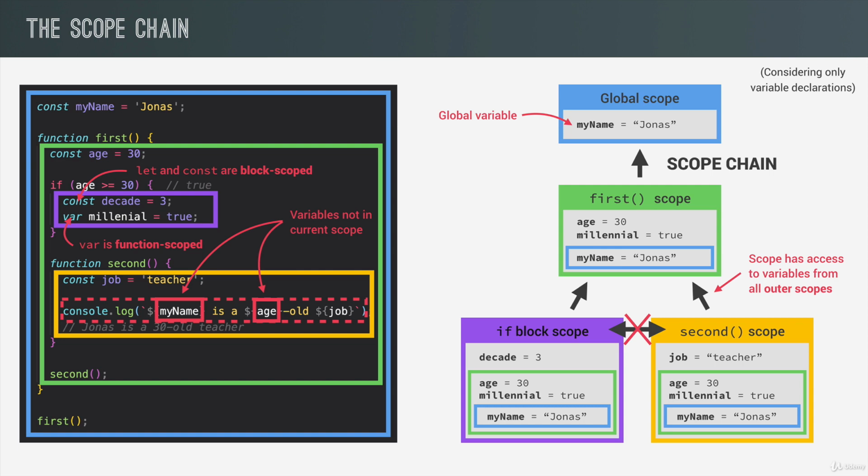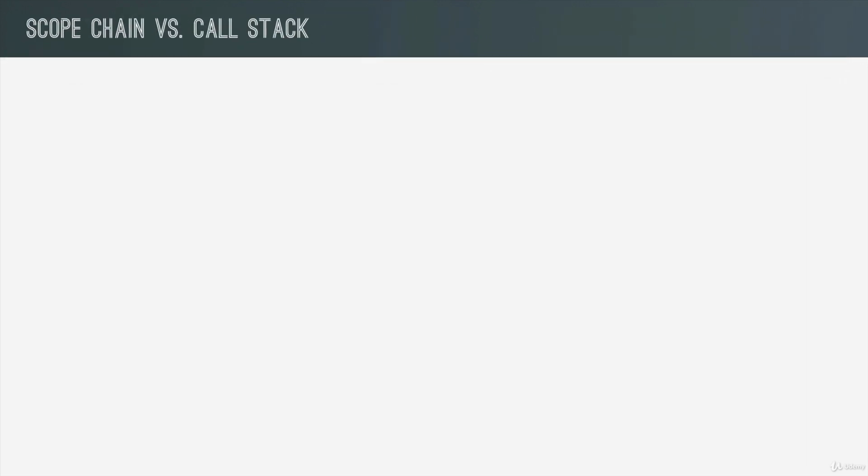Okay, so this was a lot to take in, but I hope that everything still keeps making sense at this point. And if not, don't worry, we will see all this working in practice in the next video. But for now though, there is one more thing that we need to talk about, which is the difference between the scope chain and the call stack. I get a lot of questions about this all the time, and so I decided to talk about how the call stack, execution context, variable environments, and scope are all related to one another. So before we move on to the next video.